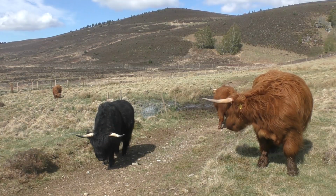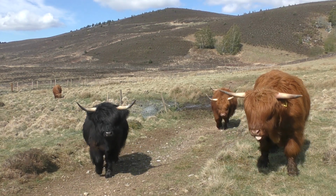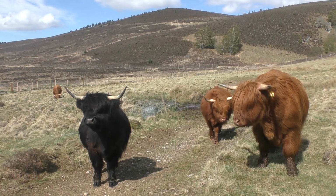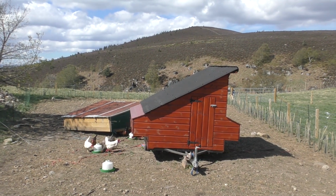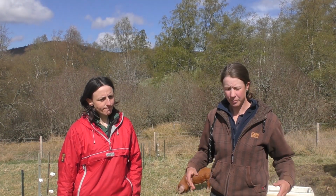Yeah, I suppose it's allowed us to take a step back and see the bigger picture. And by seeing the bigger picture, we've come in and looked at the land that we've got, and we thought, how can we build a business here? What does it offer us, and how can we work with the land to build a resilient business too for the future? And by basically copying an awful lot of natural processes, we've started to build a business that works in symbiosis, and the business benefits from the land and vice versa.